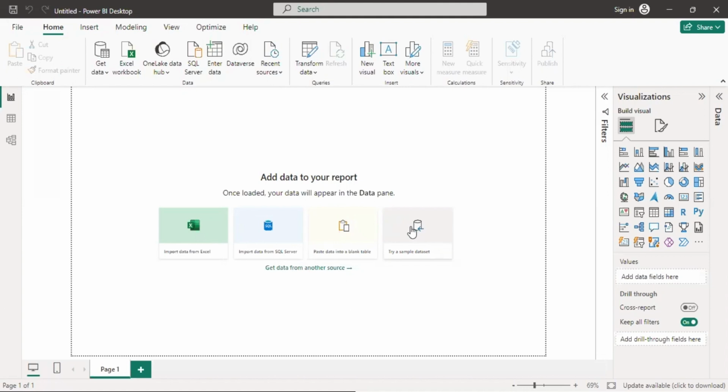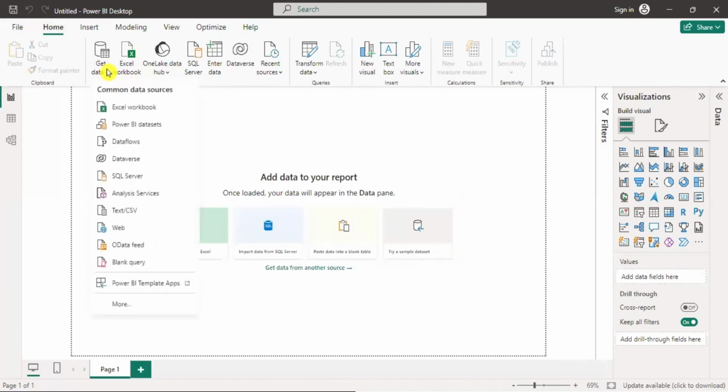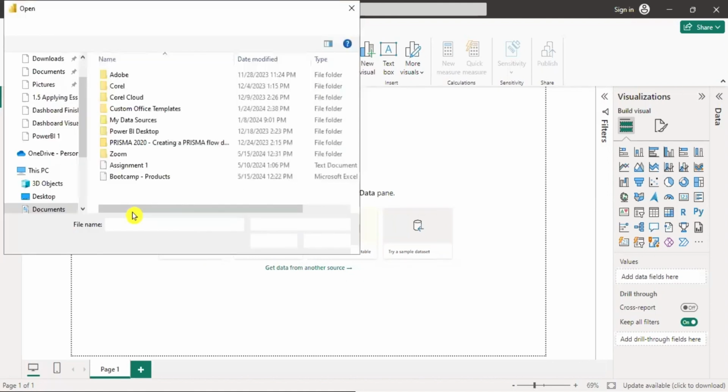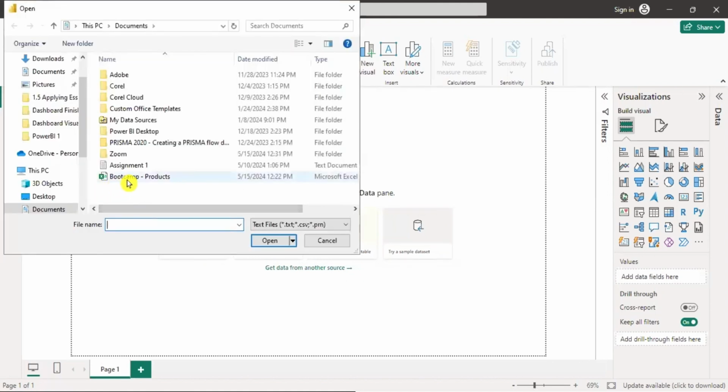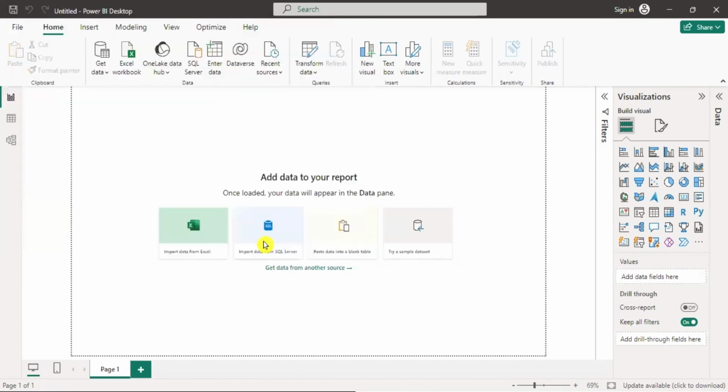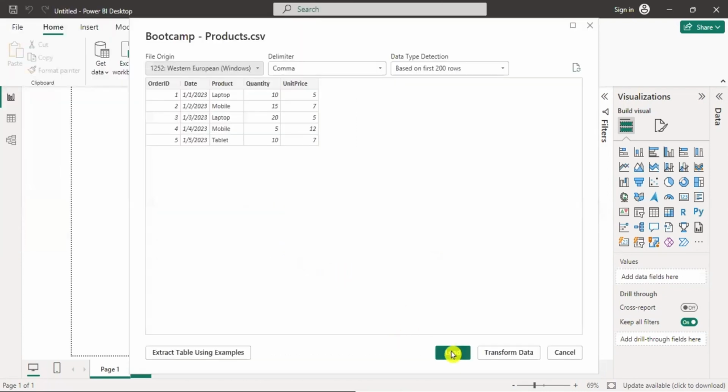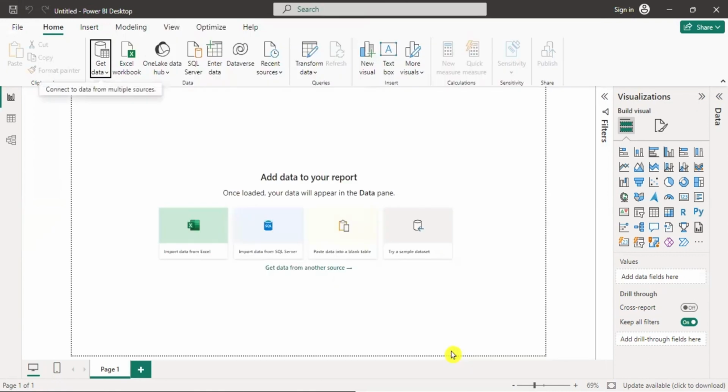All right, so to begin using DAX, we have to first import our data into Power BI. This time we'll be importing a CSV file. So head on to our Home tab. In our Data group, we click on Get Data, and this time CSV. Our CSV file is saved in our Documents folder, and then we say Open. So we go ahead and load our data into Power BI.